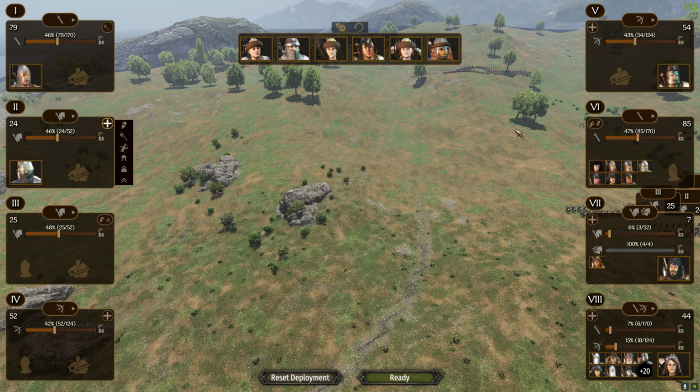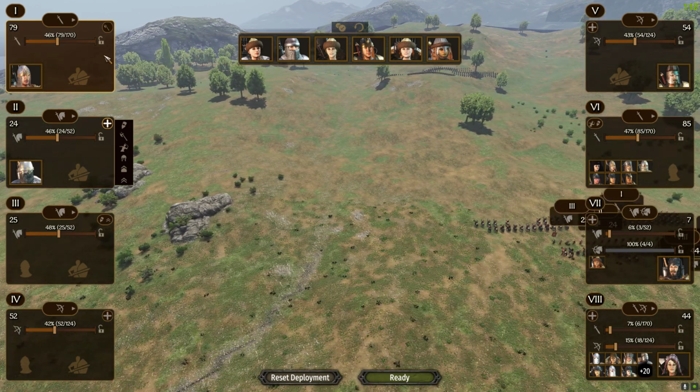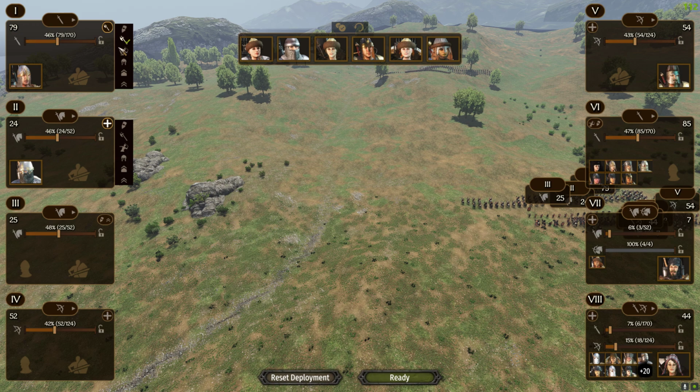So my other infantry group is typically the 6th. What I would then do is come over here and make sure that the pike was not checked, right? And what that means is the game is going to try to prioritize and put more pikes in this division. So that's the first important concept to understand. You have this ability to sort of micromanage your groups before battle.